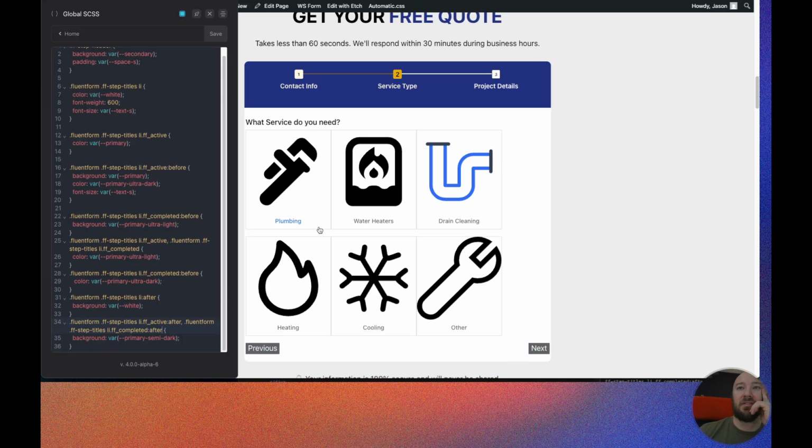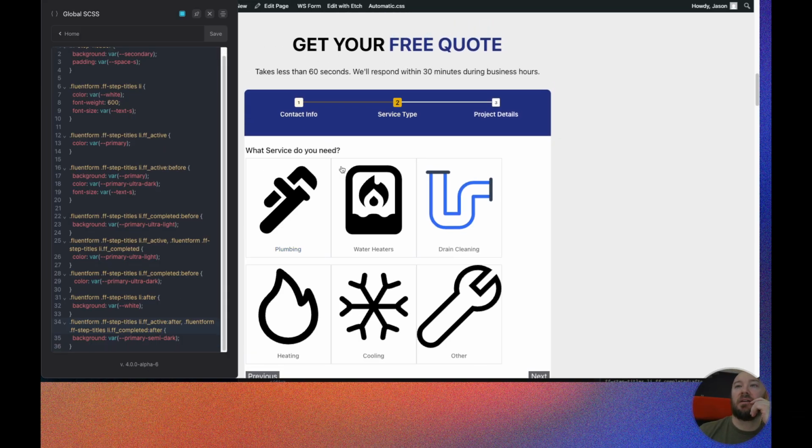And that fixed it. So it might have been just some extra specificity that was blocking that by adding in both the active after and completed after in there. It set that properly.